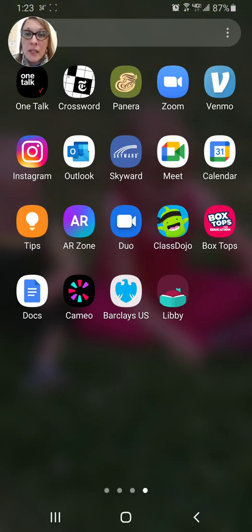So I've already installed the app, Libby. Remember, if you're looking in the Play Store, or on your iPhone, if you're searching the Apple Store, you want to look for Libby by OverDrive. You might hear about something called OverDrive. You might even hear it called Digital Library of Illinois, but we specifically want Libby. So here it is. If you find that image, that will be the one that you want to look for.